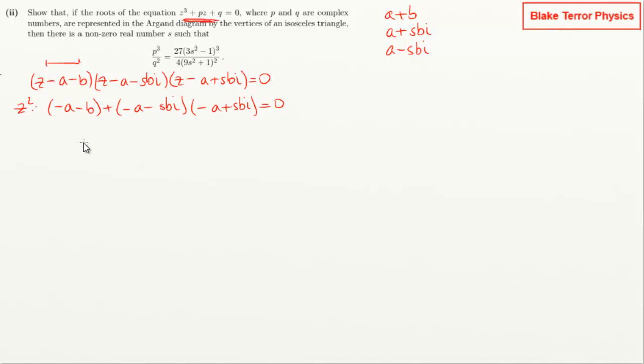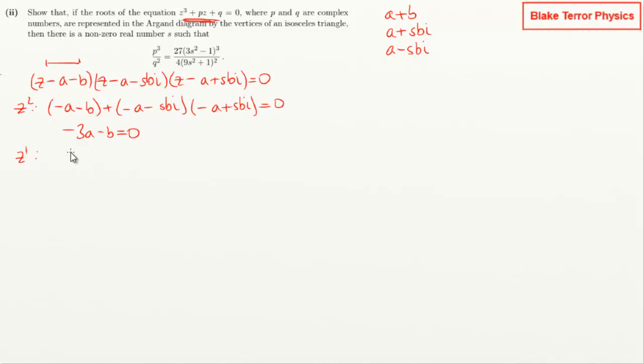So what have we got here? Minus 3A. The SBI's are cancelling, and we've got a minus B is 0. Is that everything? 1, 2, 3 A's, a B, and those two cancel. Right, okay, so that's got off to a reasonable start. The trouble is, the ones that are going to be more complicated are, well, this Z to the 1 term is going to be the pain in the neck, isn't it? Because you're going to have loads of permutations or things to multiply together. So we've got to do each pair.